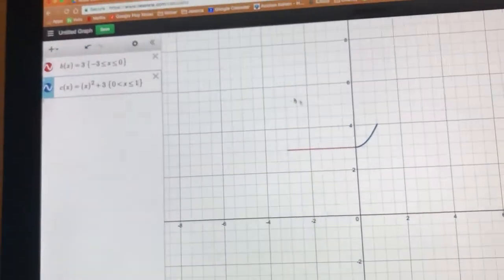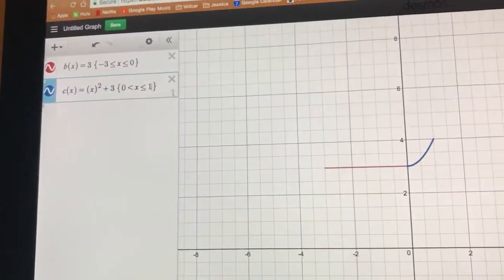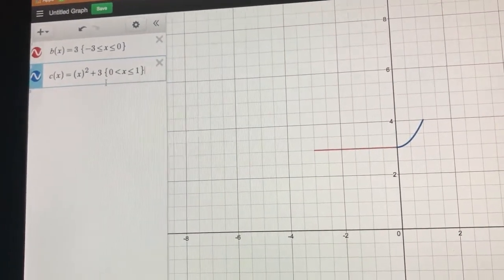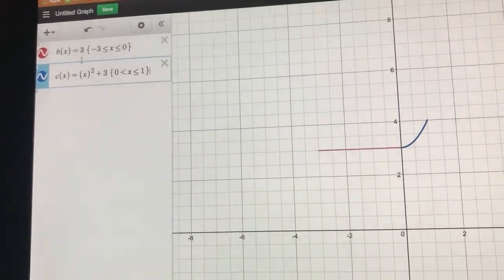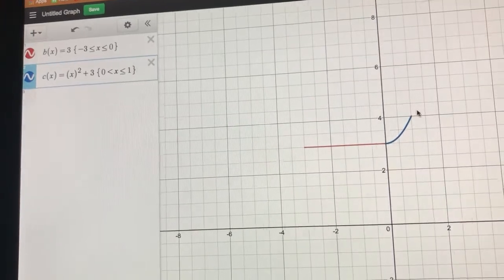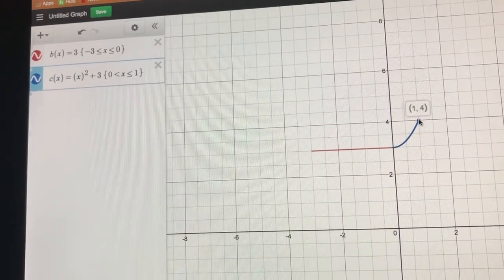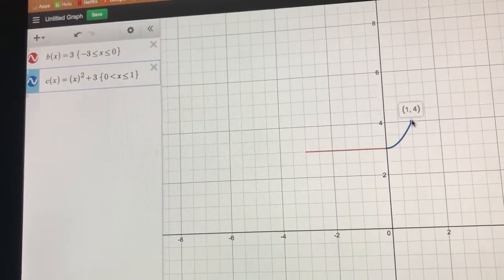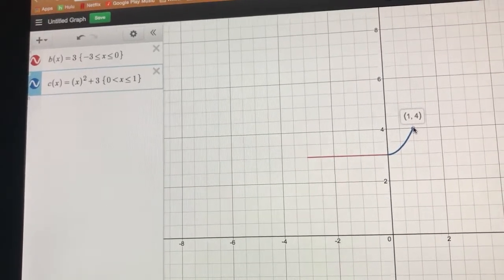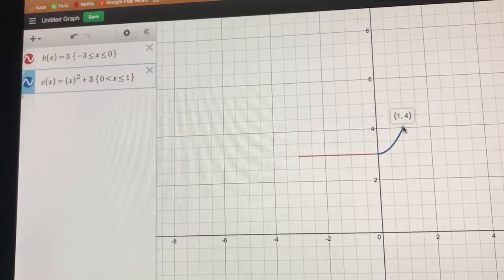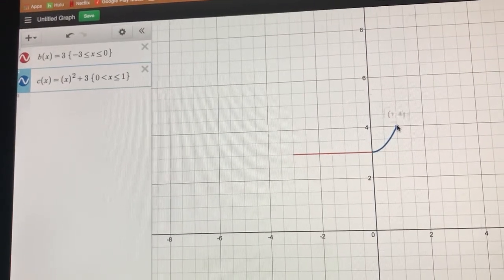So let's come back up here. The nice thing about using Desmos is that it can kind of do it for you. So this is why I like to name my functions, because I can use the names of the functions in order to figure out what these different points are. So first of all, notice that we stopped our quadratic function at the point (1, 4). So the x value that our breaking point is located at is going to be at this point, 1.